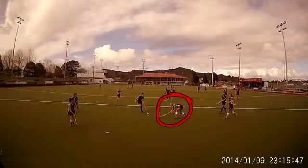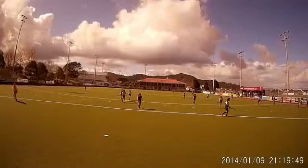Okay, let's move on to the next one. Girls, a few things in this one. First, I want us to be focusing on Bella, and we're even going to get Pippa in amongst this one, and we're going to talk about what she should have done as well. So let's have a look here. Ball's somewhere over here, don't know exactly. Somewhere over there. We'll see it come through in a minute.